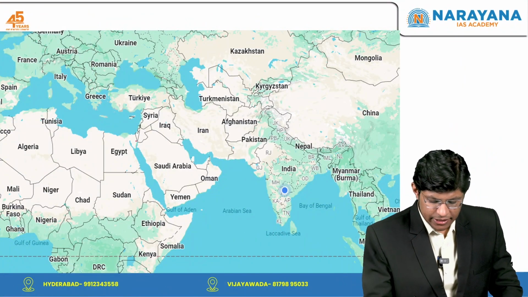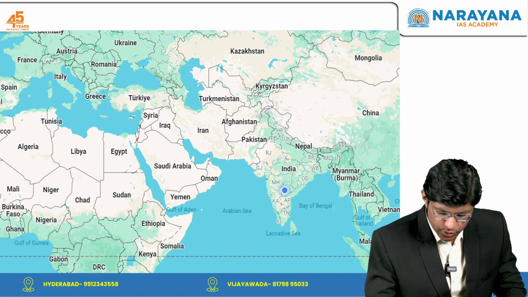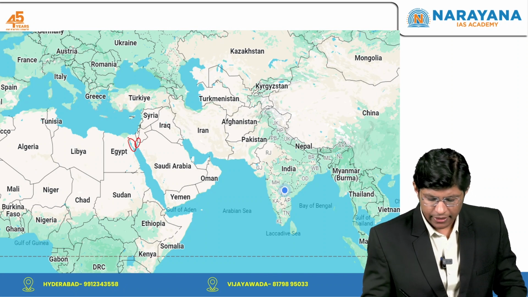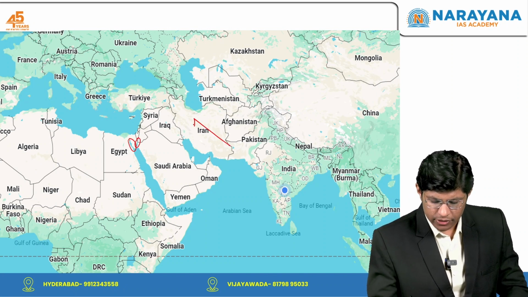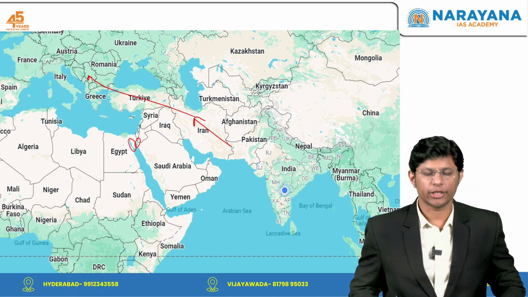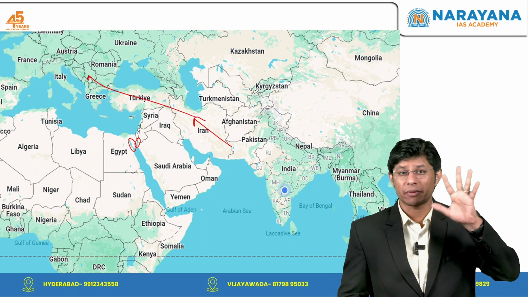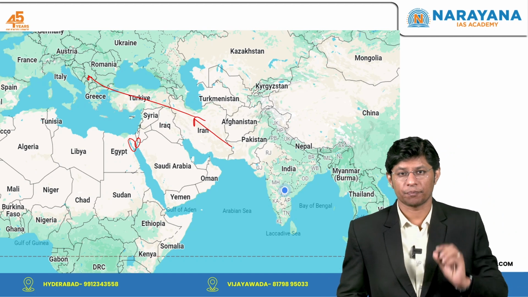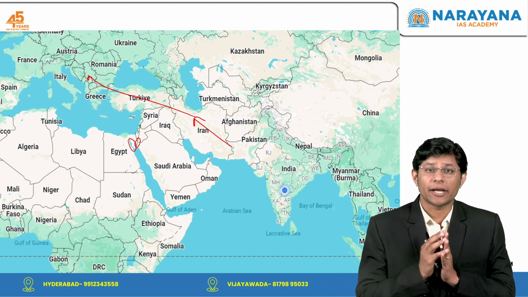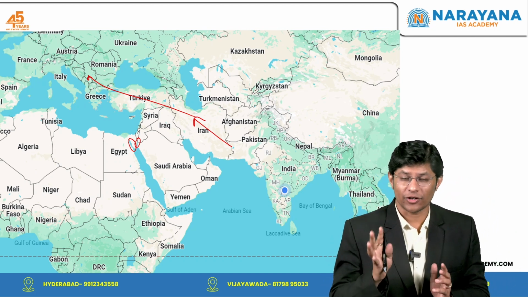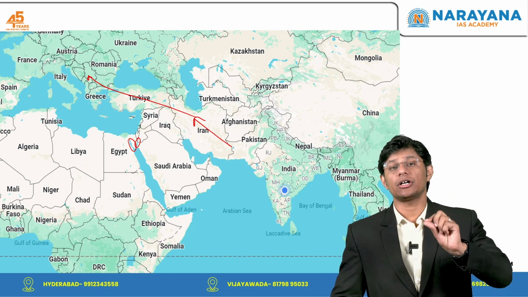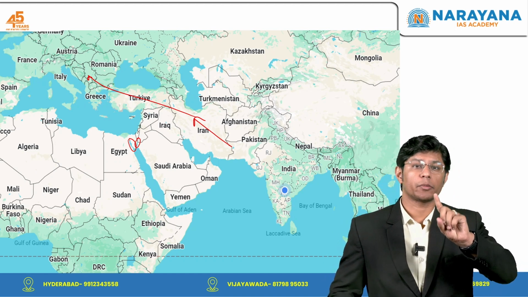So, this is the Suez Canal, right? And then from India to this place, and then we'll connect Europe. I hope you understood what is the purpose of this particular corridor. Now, let us try to understand more about this particular corridor. First starts with the structure and the routes under the economic corridor.